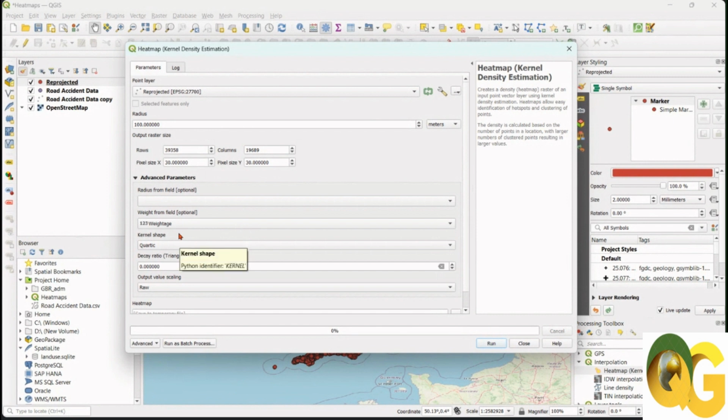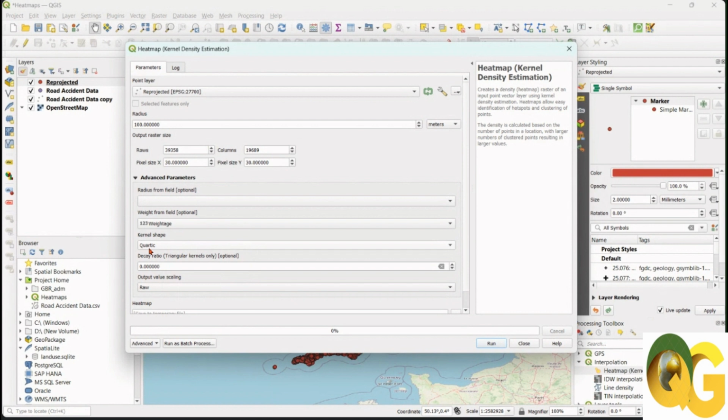So if you want to understand the Kernel shape, we will keep it quartic, whatever default is. So first we have to understand how large an area will be affected from an incident. Okay, and second, how much effect you think, with your experience, or with your technical knowledge, will remain at the original location. So the spread will be more at the original location, and how much you think will be dispersed to the other location, to the unknown point.